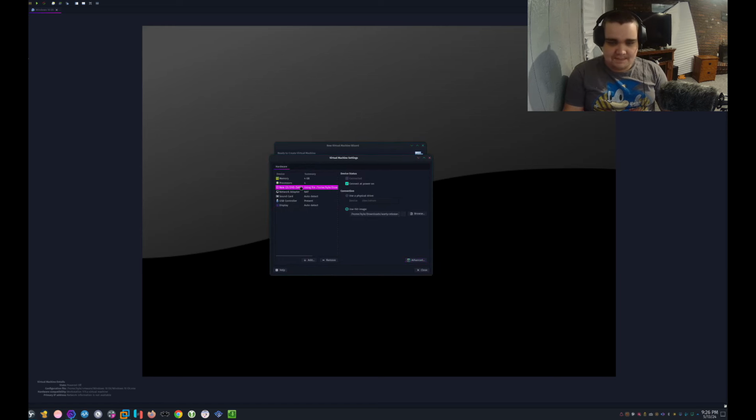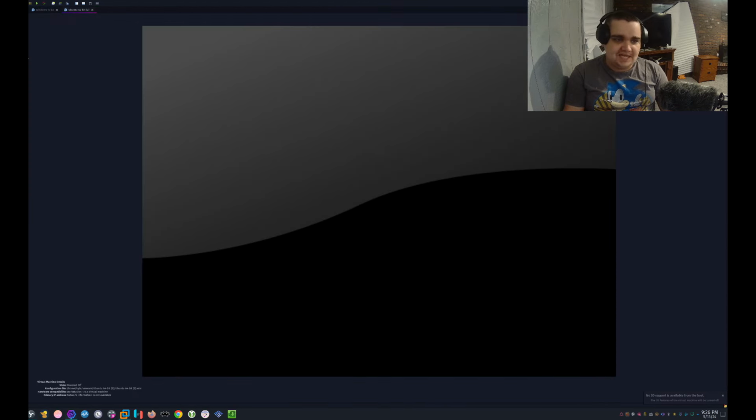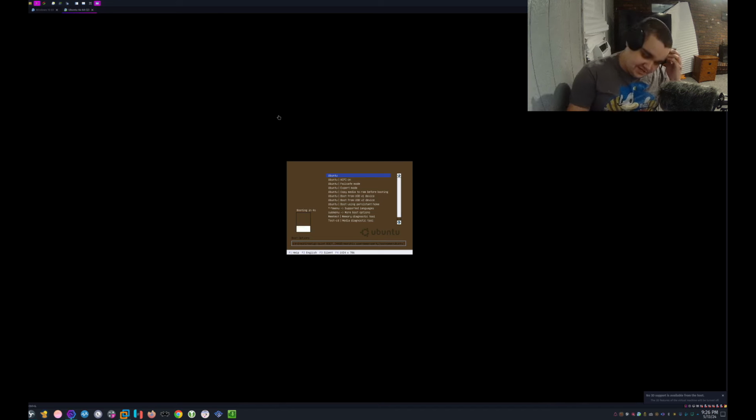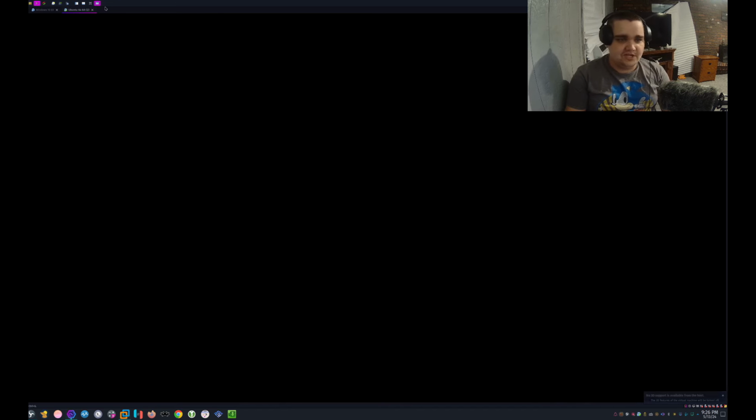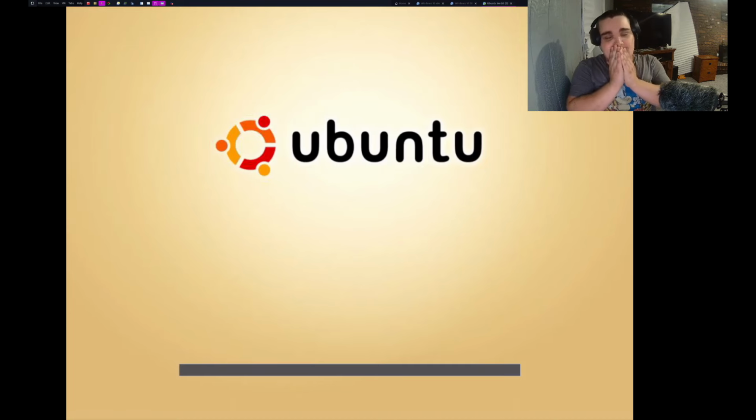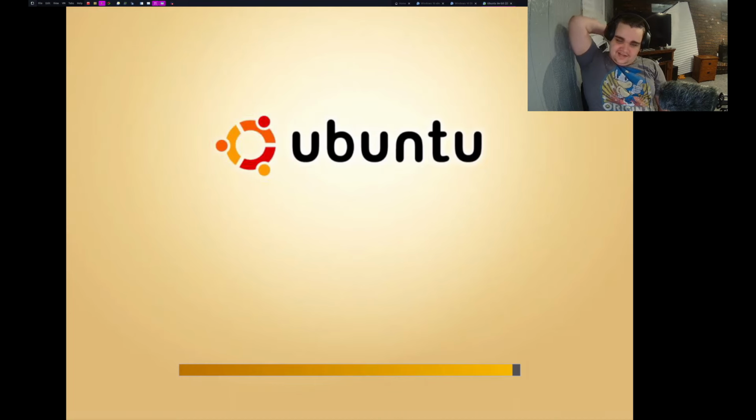All right, so before I power this on, we gotta go to our disk, go to advanced, we gotta choose IDE. I just select that just to be on the safe side. And let's go in. All right, so yeah, we're just gonna go into Ubuntu here. Let me set this to scaled mode, I guess. I can't even remember if there's a scaled mode or not. All right, let's see if this boots this time. Please tell me this'll boot.